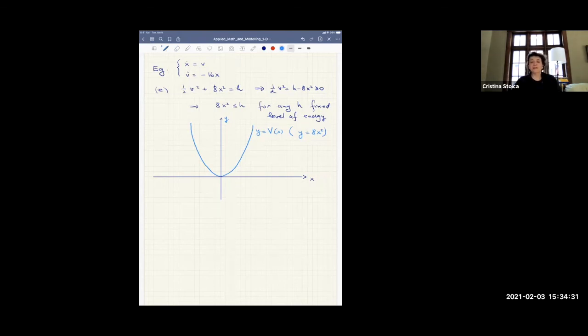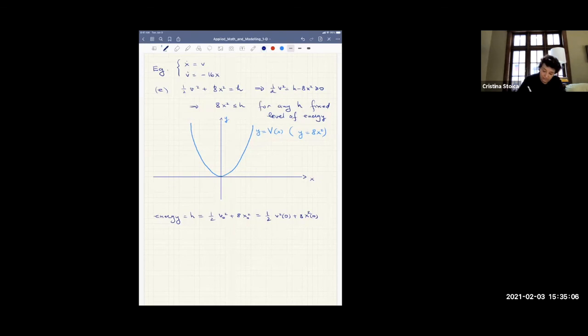And now I'm going to discuss the regions of motion, as the energy is a priori fixed. So the energy in the system, which we call h, is basically 1/2 v squared plus 8x naught squared. So it's where the velocity was initially, and x naught is the same thing. So that's the energy.